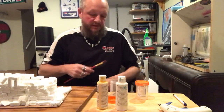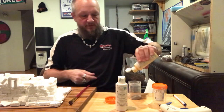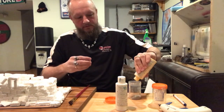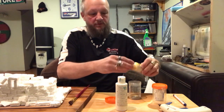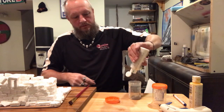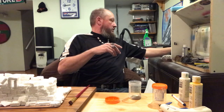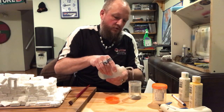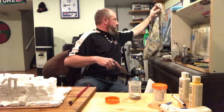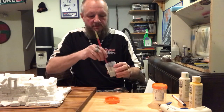All right, guys. So what we did was we took some gray. We're just using acrylic, crappy dollar store paint. I'm going to add some yellow to it. Not sure the exact mixture, but we're going to do it. And we're going to add some white. Now, this is pretty thick, so we're just going to add some of our homemade reducer. We have enough there. Take our magical schmuck. And we'll see what it looks like.